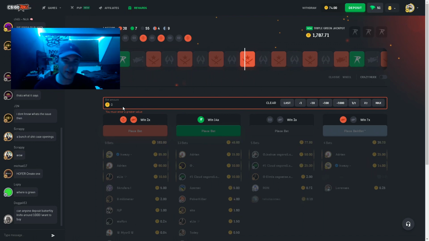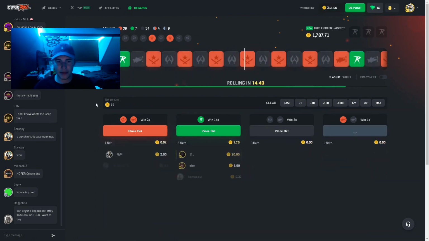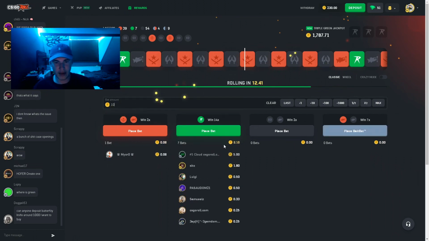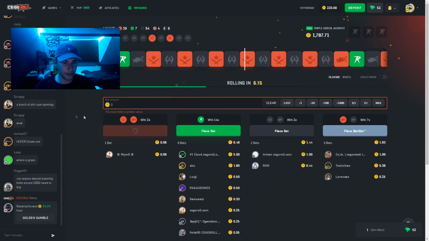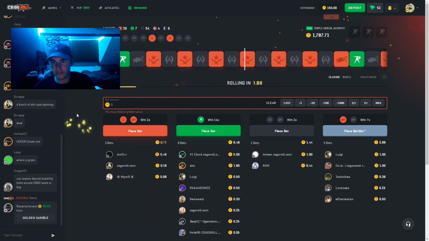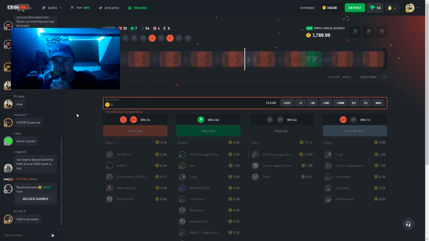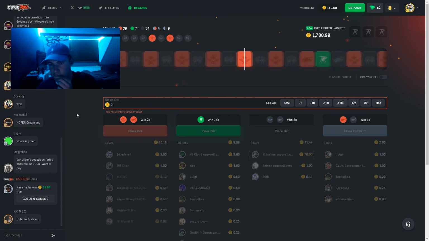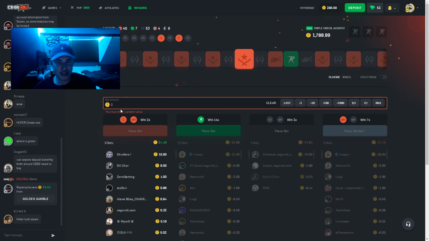Okay, nice. That's a red. 14 on the bait bat, 10 on green, and 70 right over here. Come on, please be red. No, come on. Okay, that's at least a red.